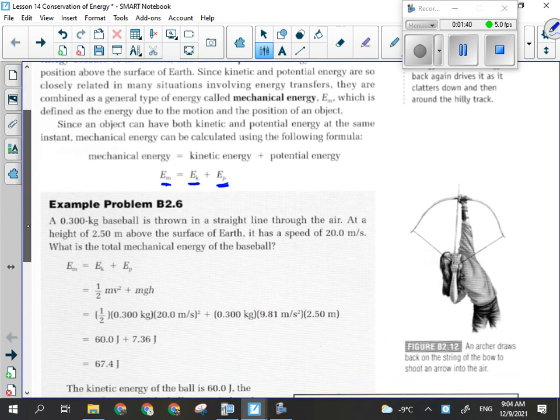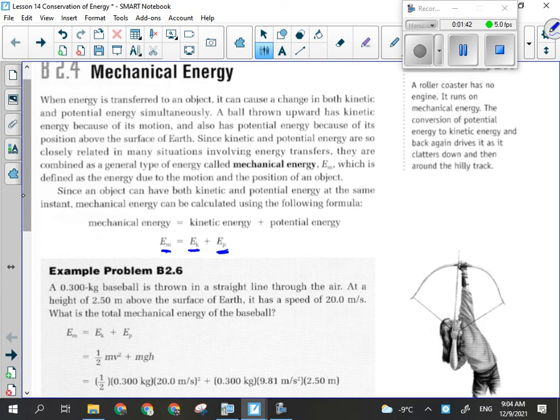So, the law of conservation of energy and the work energy theorem go hand in hand, especially when we're dealing with the perfect physical world as we do in Science 10, where no energy is lost to friction and air resistance and all that other stuff. So when energy is transferred to an object, it can cause a change in both kinetic and potential energy. What do we call this energy transfer? Work, exactly.